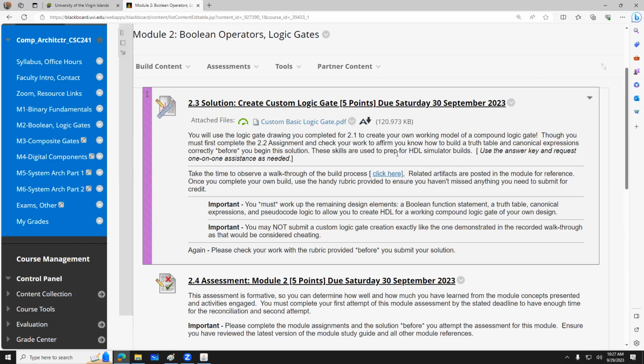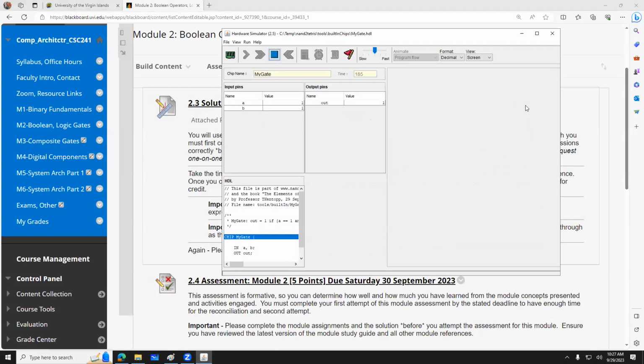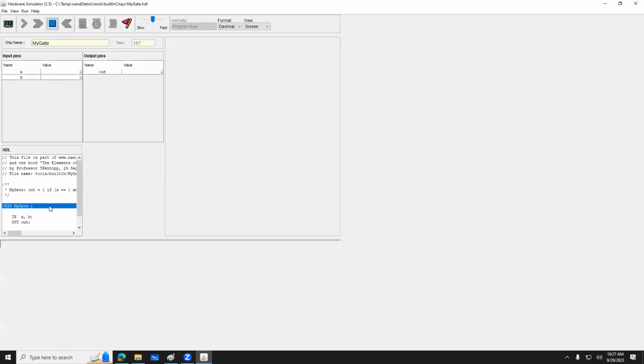We need to see everybody build a truth table right here, right now. And then when the truth table is done, we do the canonicals. And here's why the canonicals are important. This part right here, this statement from here to here is a comment. And your canonical is going to help you write this piece.